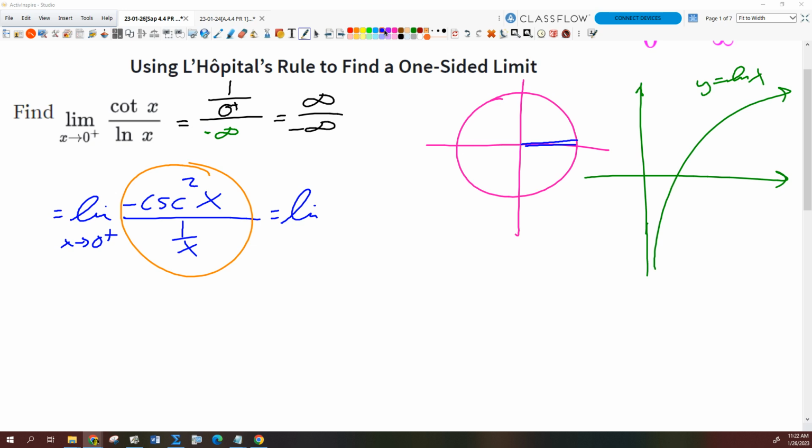Oh, why did I say 0? That's going to be, cosecant is 1 over that, so that's going to be infinite, isn't it? Right? You get my point? Sine is going to be approaching 0, so cosecant is going to be the reciprocal of sine. So I'm going to get 1 over a really small value. So it's going to be infinite.